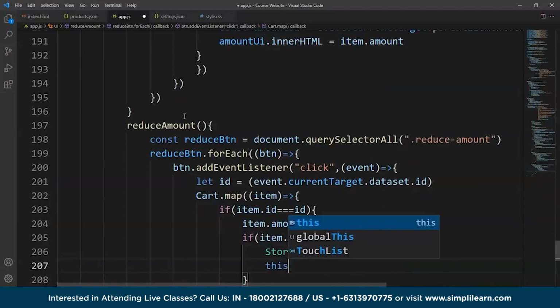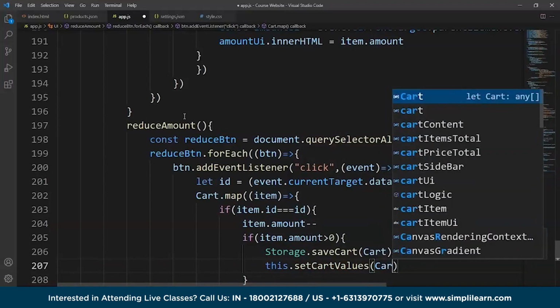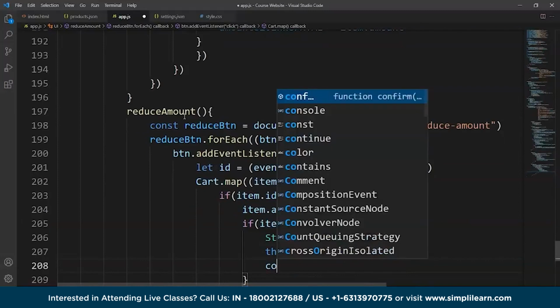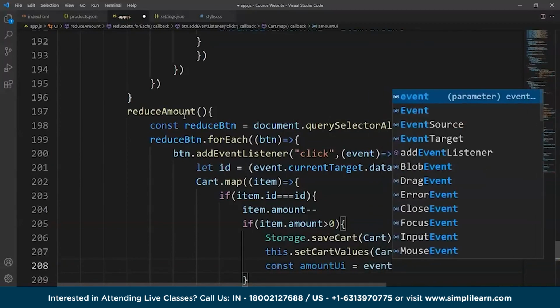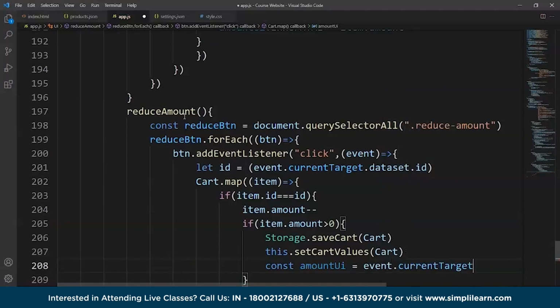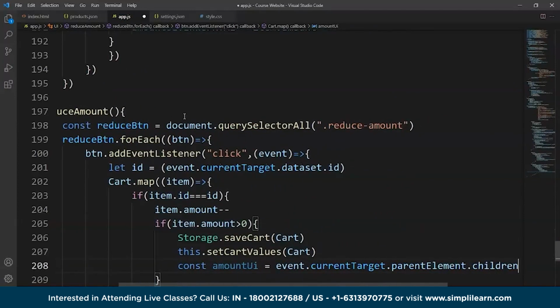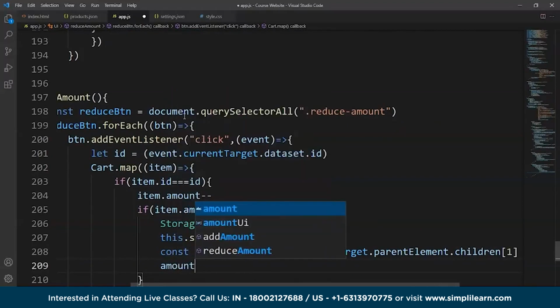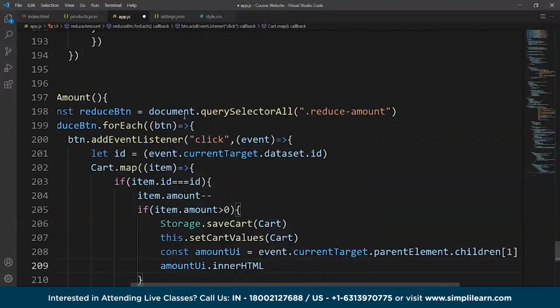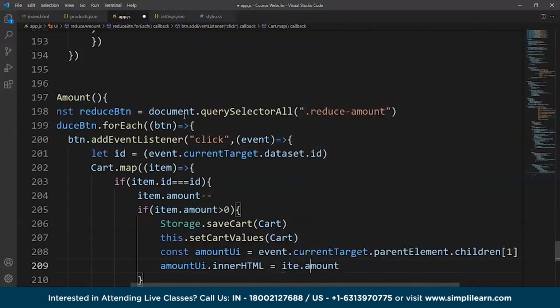Then we'll write this.setCartValues, cart. const amountUI is equal to event.currentTarget.parentElement.children, amountUI.innerHTML is equal to item.amount. Fine.